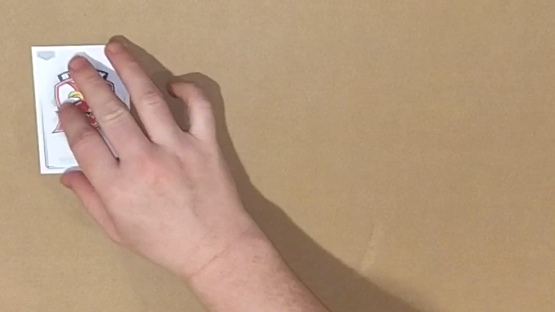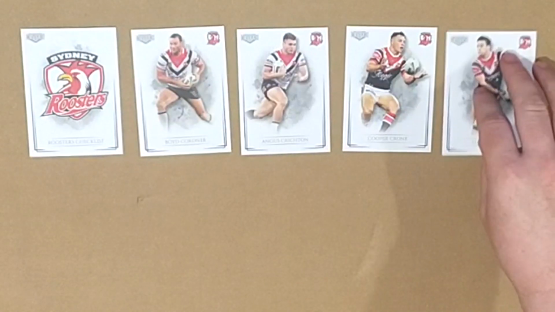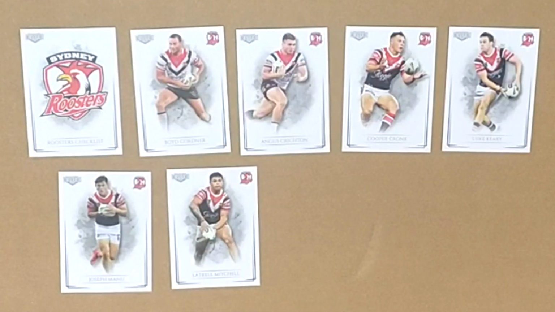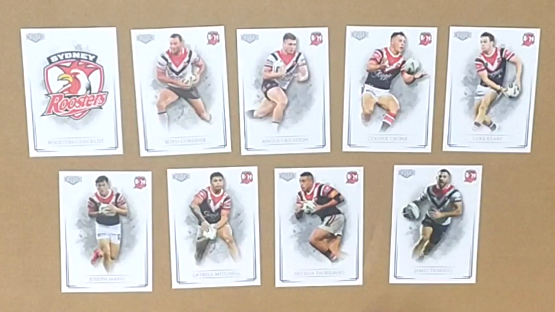So we go from the Dragons to the Roosters. It's a big upgrade, let's be honest. We have Boyd Cordner here. We then have Angus Crichton. Actually, not much of an upgrade. We then have Cooper Cronk. We have Luke Keary. What a fantastic player. What a great halves combination. We have Joey Manu. We have Latrell Mitchell, could be out of Roosters colours very, very soon, but he's there for now. We have Takiaho. And then we have James Tedesco.